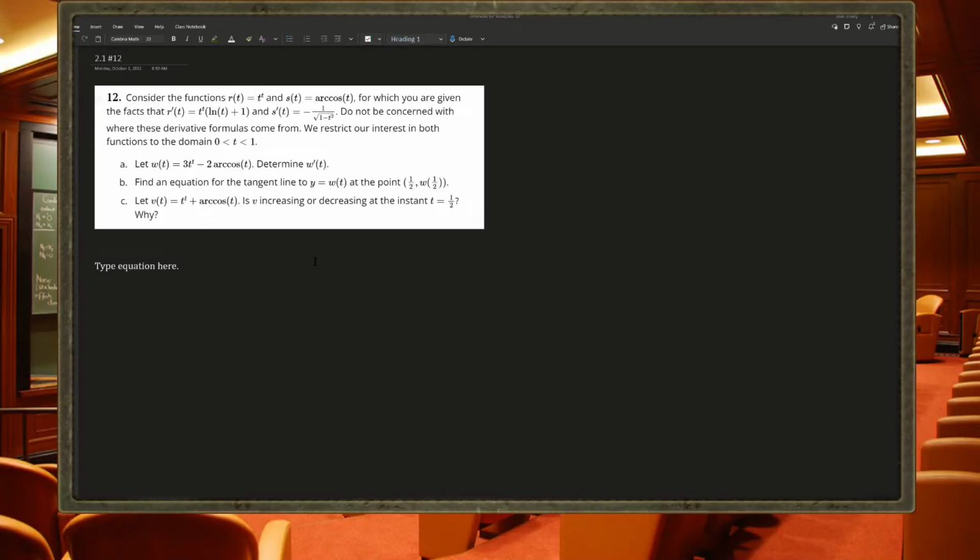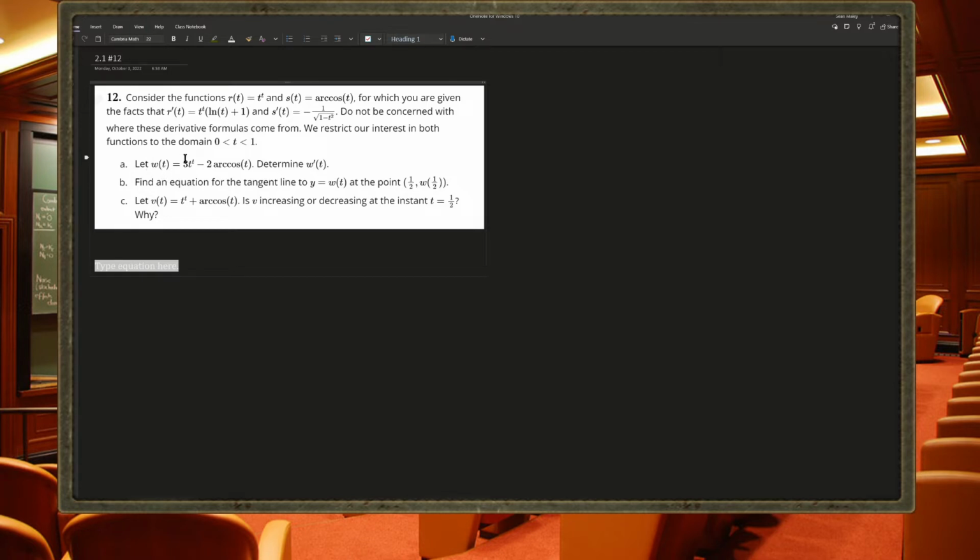So here you're being asked to apply the derivative rules to functions where you know their derivative functions, but you don't know how they were gotten. So it's kind of like using the rules in a context where you're unfamiliar-ish with the functions you've been given. So it's not too bad, but we just need to be careful.